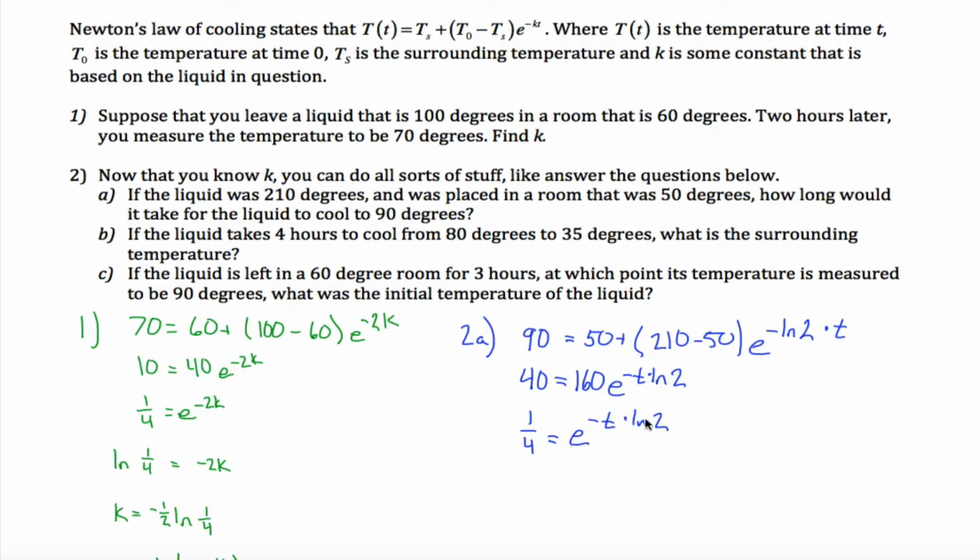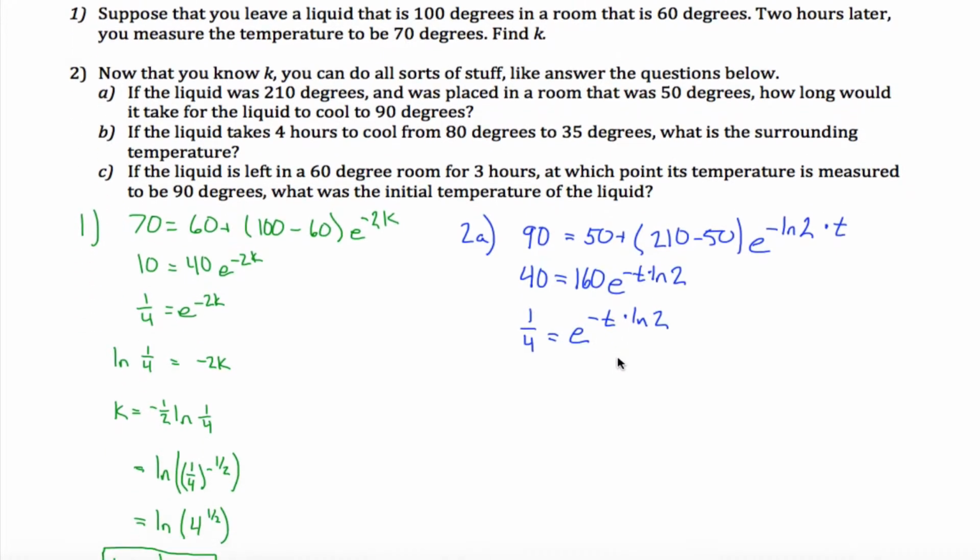And you might recognize, well, there's an e and a natural log there. It'd be cool if those would cancel out. I mean, they almost do, but they don't because of this negative t here. It kind of gets in the way. If this were e to the natural log of something, the e and the natural log could cancel each other out in some sense. But it's not because of the negative t. But you can deal with that.